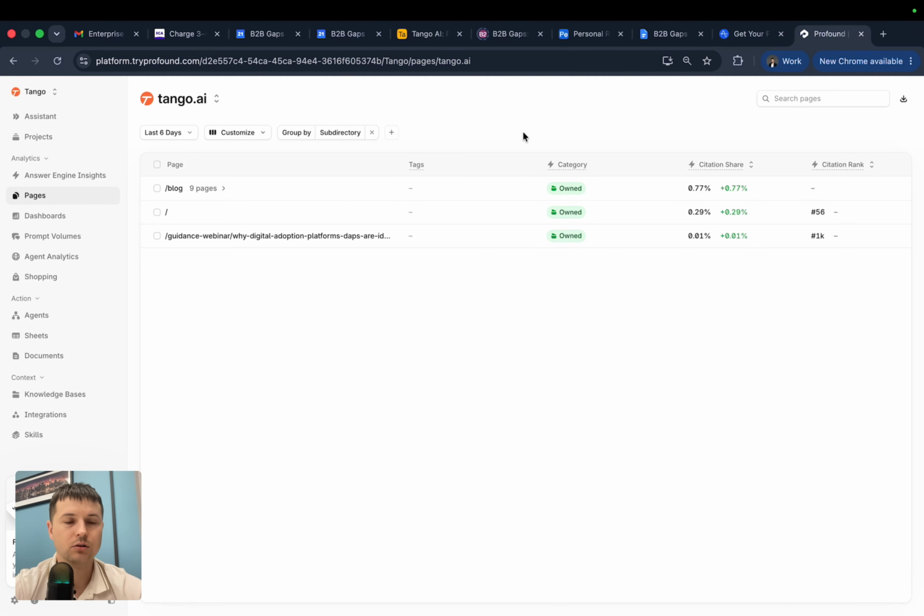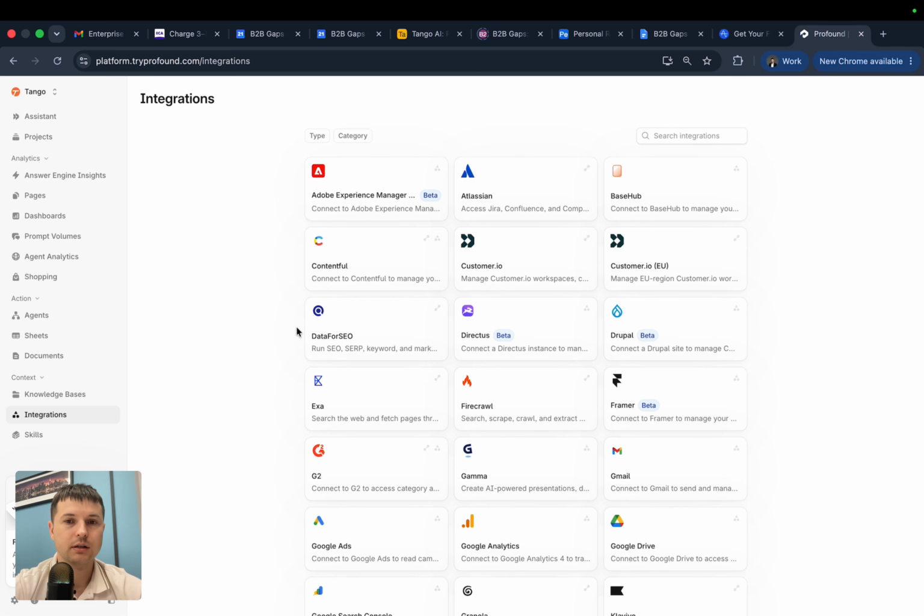I saw a lot of integrations here, where you can connect a lot of tools. But all of this is primarily for building agents based on this. I didn't do that because it looks like too complicated a process for me, and I prefer to use just my Claude or ChatGPT for these purposes. But among all tools I saw, it's really one of the biggest lists of integrations.